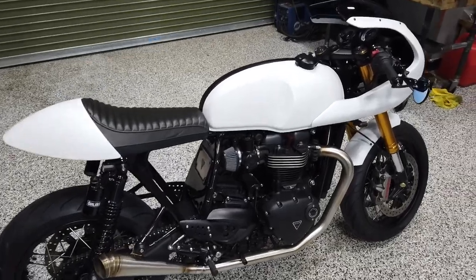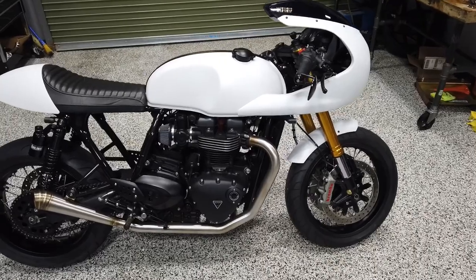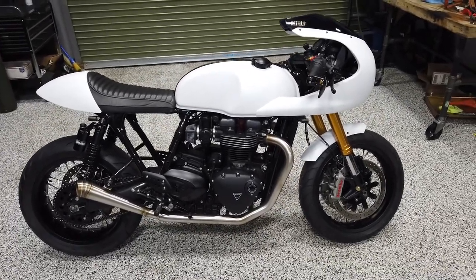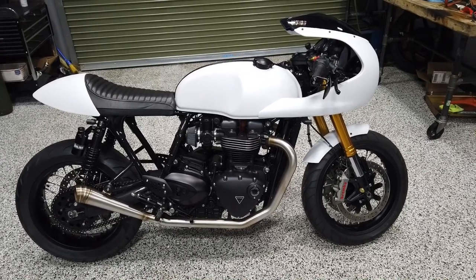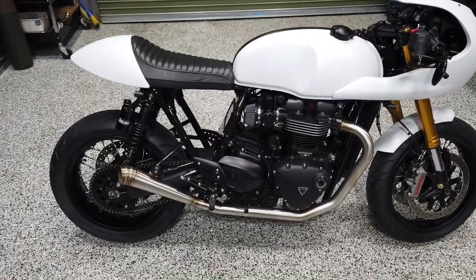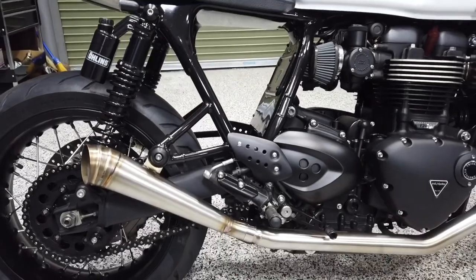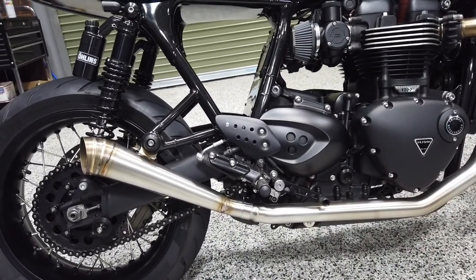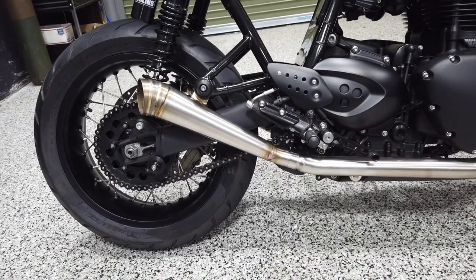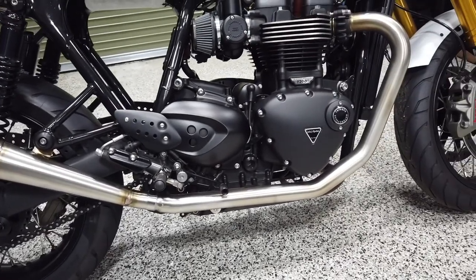We did lots of powder coating on the engine covers and foot controls. It's got arrow straight headers with no catalytic converter, married up to the fairly new GP slip-ons from Iron Cobra. These are just really nice mufflers — the fit and finish is second to none, no rivets, just really clean.